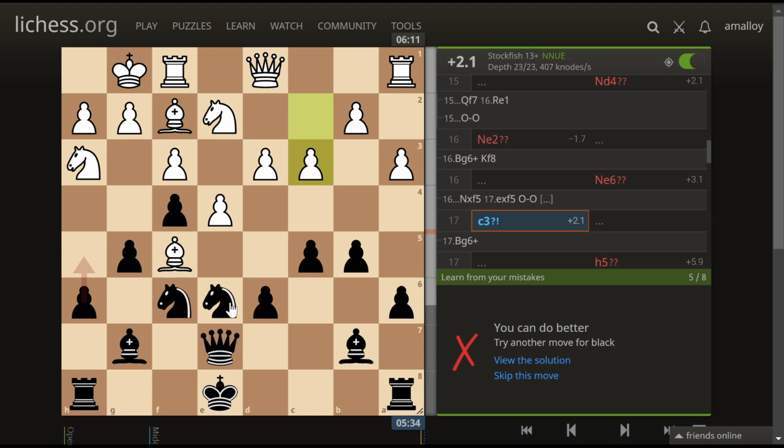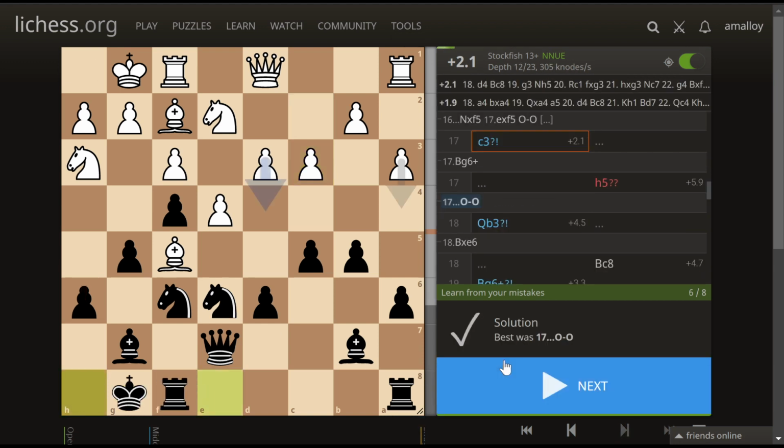I don't know. I can't attack the knight already, can I? No. I don't see any amazing moves. Tell me what the answer is. Castle. Did I not try that? I tried castle queenside. It still wants me to go kingside. Okay.